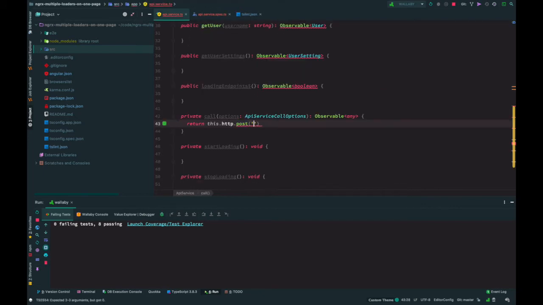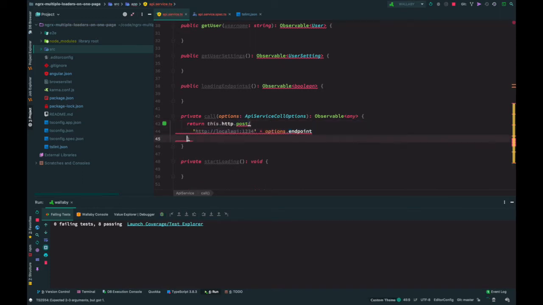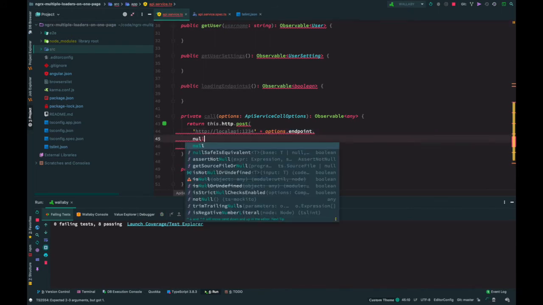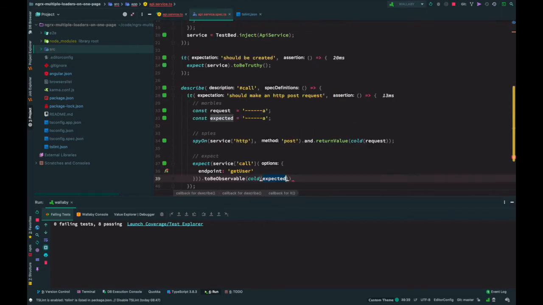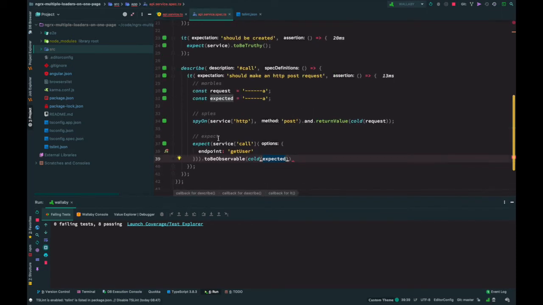So for URL, I'm just going to hard code in local API dot there, and then some port plus options.endpoint. And I'm going to put that on a new line. And for body, at the moment, I'm just going to pass null. So if we take a look back at our tests, it is now passing.